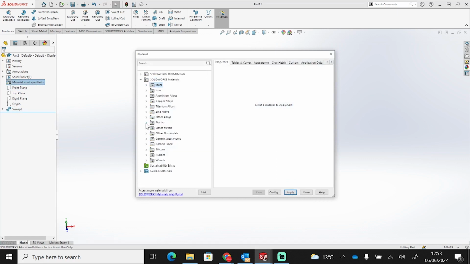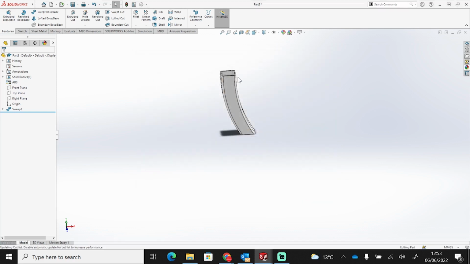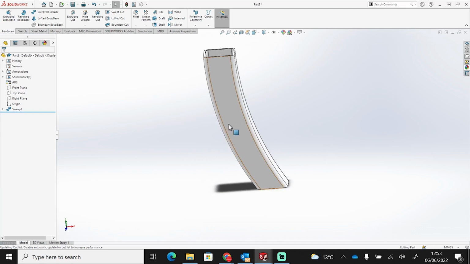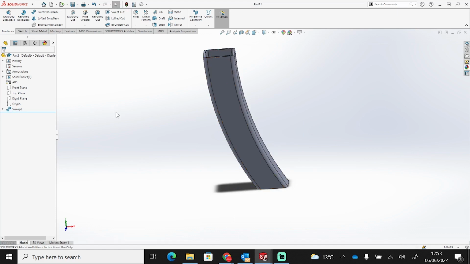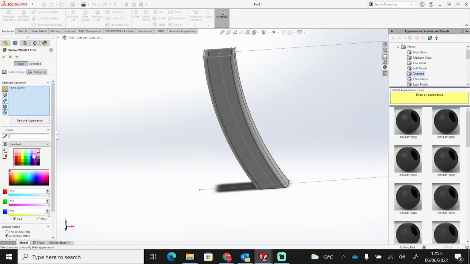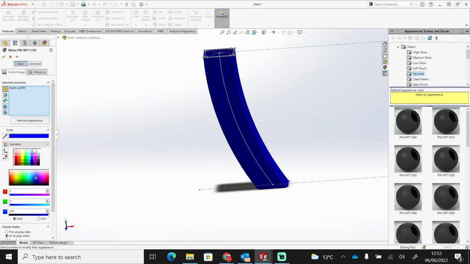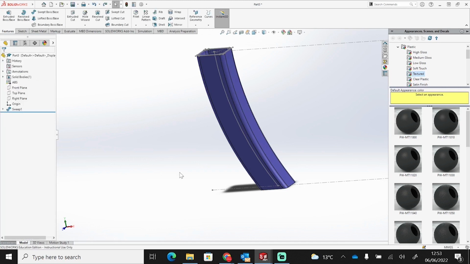Again, I just want a plastic. I'm going to do ABS again, so we're consistent with that material. Close that, and let's make it another different colour so that we've got different colours between them. I deleted that off. Control Z to undo. Appearance, go to the part. Let's change it to a different colour. A few different colours there. We'll go for that one, and tick to say that I'm happy.